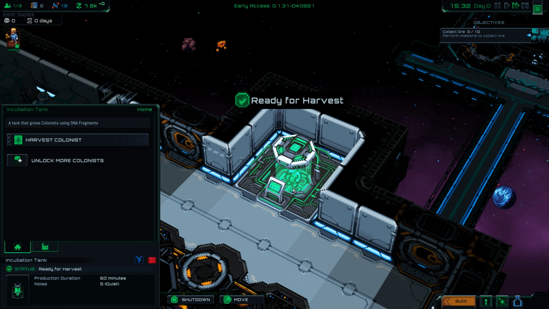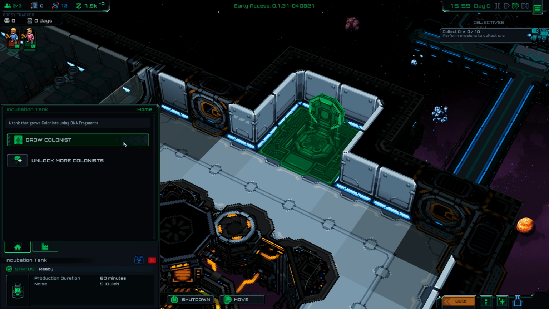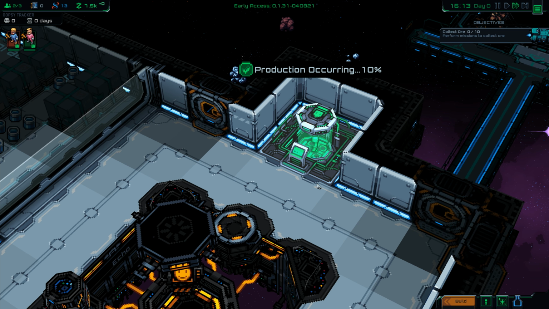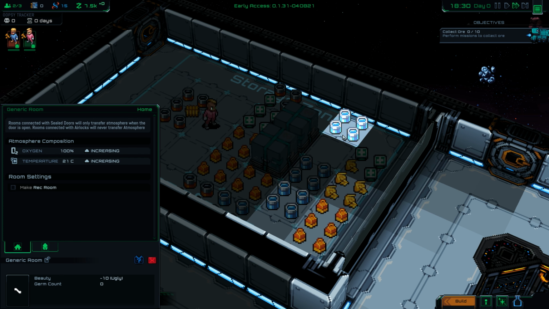And look at this, our next colonist is ready. We will definitely harvest you. Welcome aboard, Reno. And now let's grow our next one. Yeah, we're growing humans. Come on, Kim. You'll notice old Reno is opening up all these little storage boxes and taking all the goods out of them. You can pretty much click on most everything, and it tells you what it is.